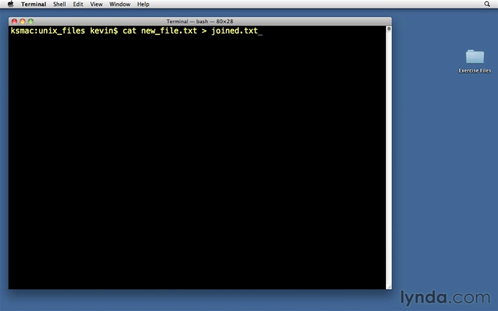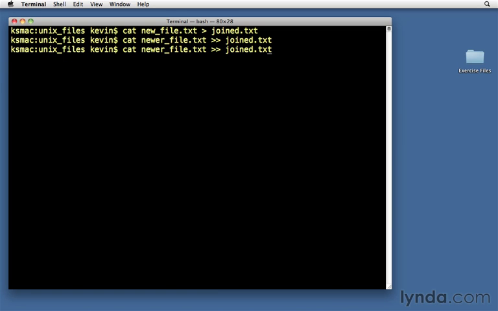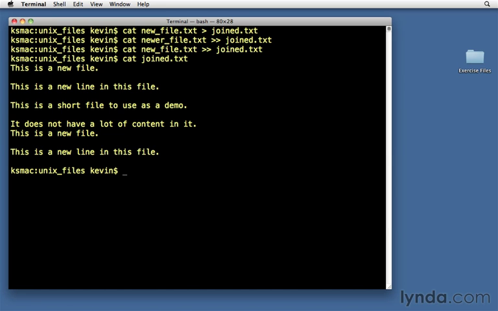I'm just going to put newfile in there, so that replaces whatever was there. Now let's do it again, but this time let's do newerfile and append it. Notice the difference between those two. I'm taking a different file and I'm appending it to the end of what was there. That's the same thing as if I had concatenated those together. And then let's go ahead and do newfile in there one more time. Okay, so you can probably guess what we would expect to be in there. If we take a look at that file, we have newfile, then newerfile, then newfile.